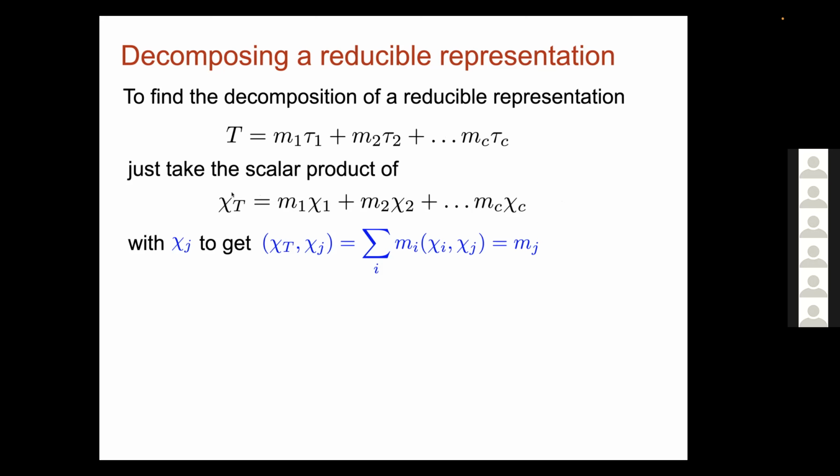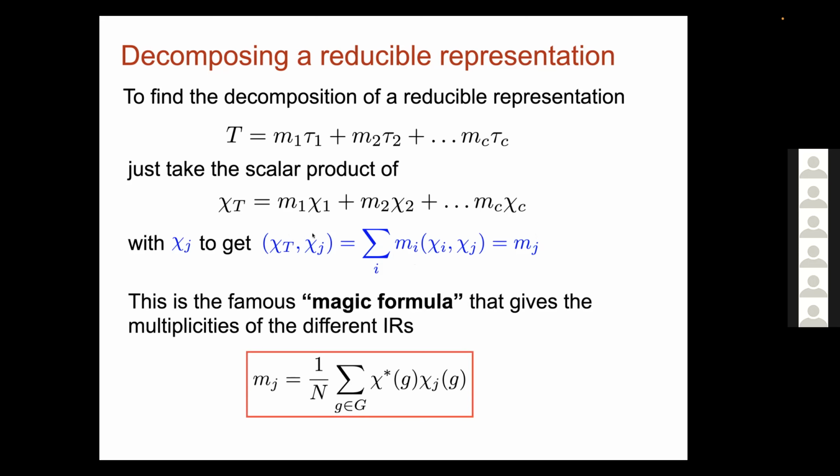So all I do is what I always do in either linear algebra or quantum mechanics. I just take the inner product of this times each of these characters, by the orthogonality and by linearity. This is this. By orthogonality, this is delta ij. So this is directly the multiplicity. So the multiplicities, and that's all I need to know the decomposition, are just given by these very simple inner products. More explicitly, if I remember that this inner product is just this times this, and that I have to divide by n, this is the final formula for the multiplicities. This formula is so incredibly powerful that many people call it the magic formula. This is really magic, okay?